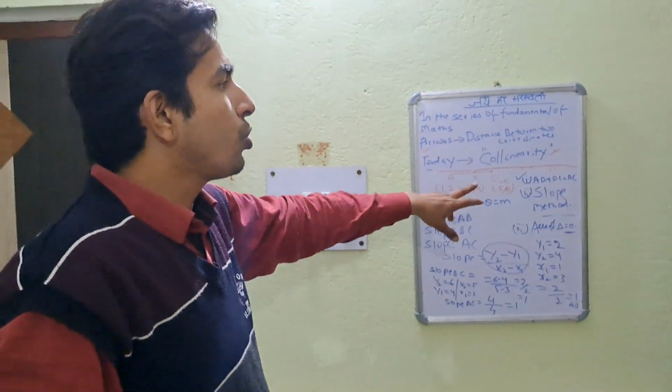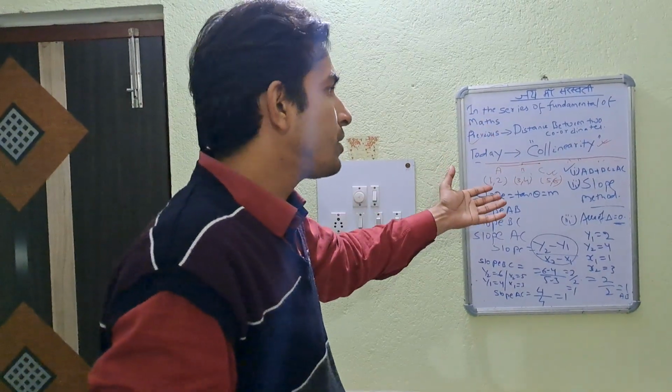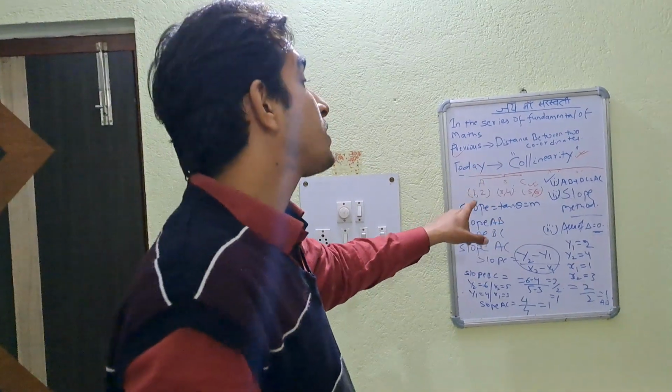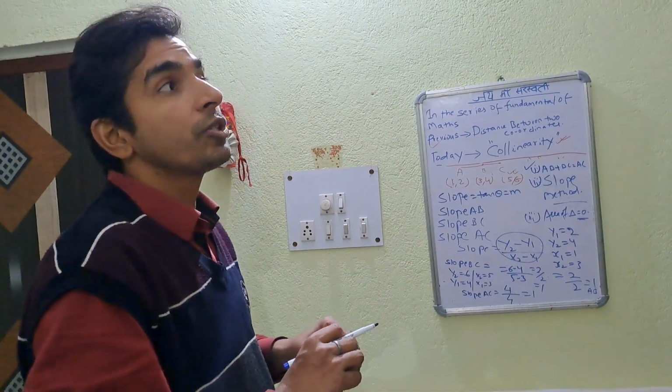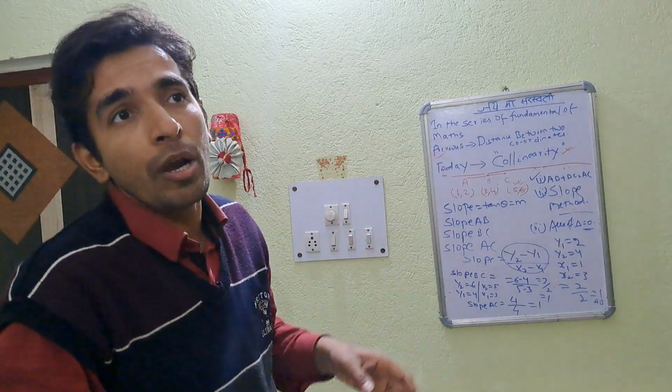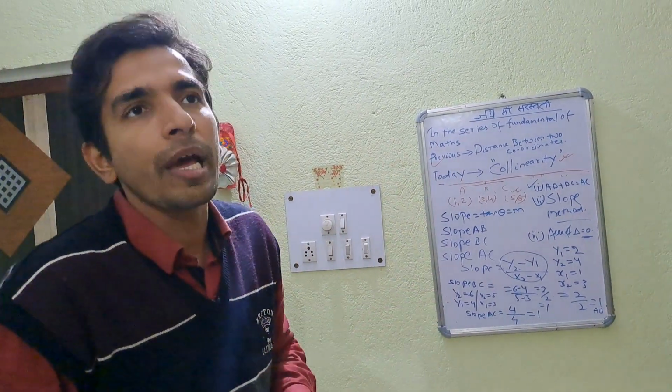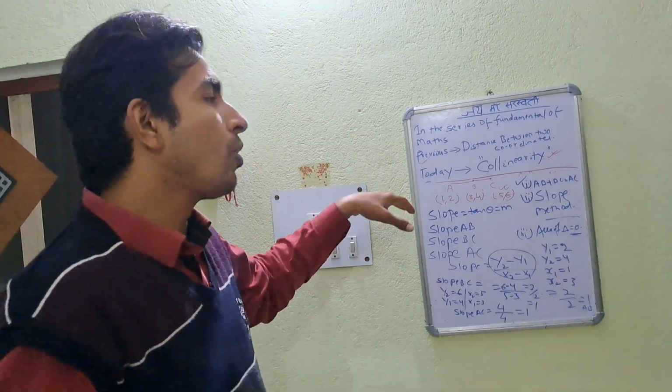So these 2 theorems are there which we had discussed. In the next class, we will be discussing the area of triangle, which is an important part, a core part, which will decide whether the points are collinear or not, whether the points are lying on the same line or not. So this is all about today.